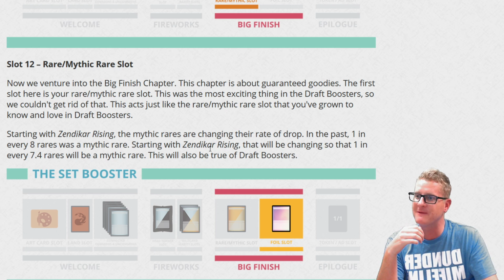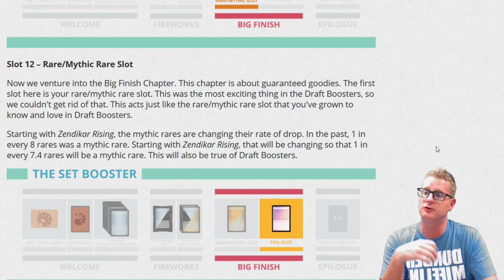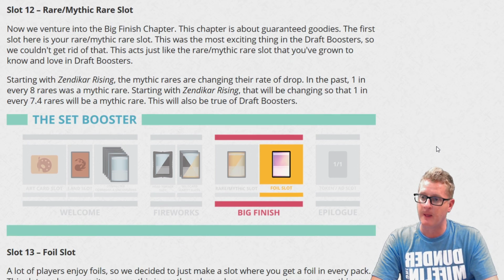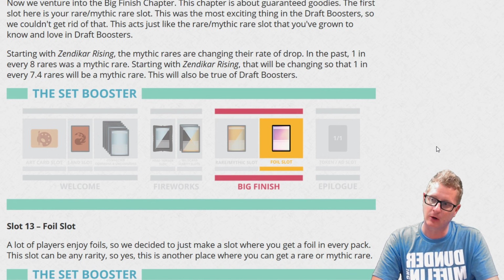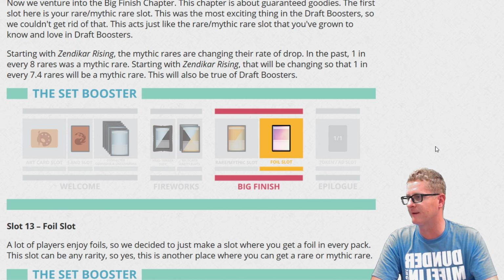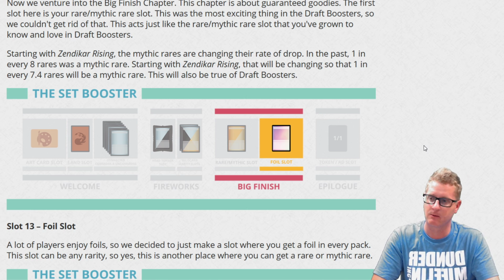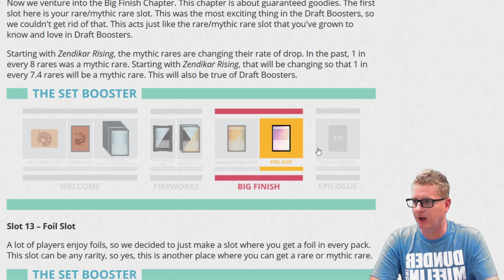So Zendikar Rising, the mythic rares are changing their rate of drop. In the past, 1 in every 8 rares was a mythic rare. Starting with Zendikar Rising, that will be changing so that 1 in 7.4 rares will be a mythic rare. Wow. This will also be true of draft boosters. So basically, they're almost going to throw an average of like 2 mythics, well, maybe 3 mythics, per case. Not box, per case, you know. Okay, I get it. Let's read more about it.